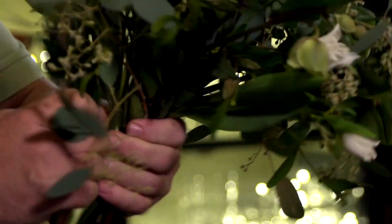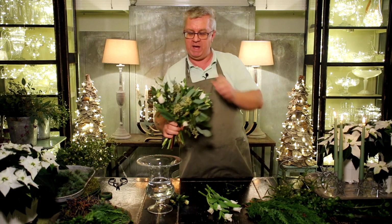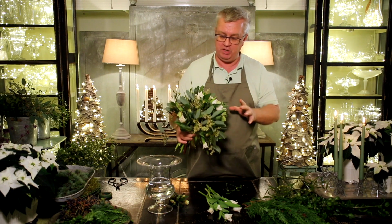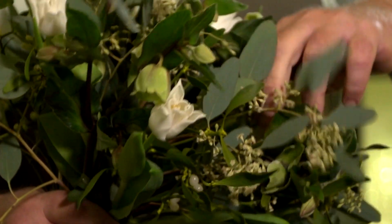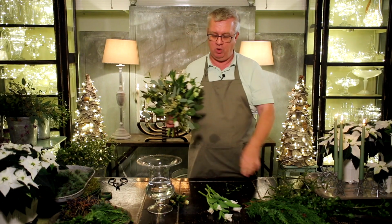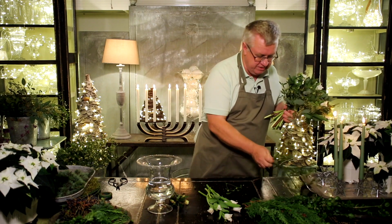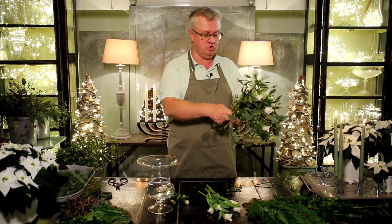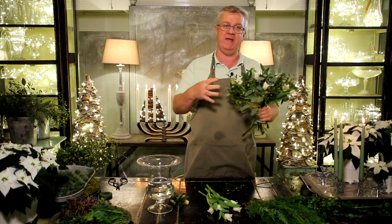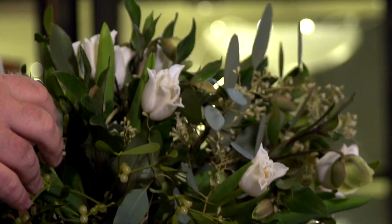And I know also that some people say that you cannot make a bouquet with tulips where you mix it with other flowers, because you know they will start to grow when they come in the water. Yes, and I know that. And I understand that a florist will say that they don't want to do that because they want to make a finished bouquet. But I like to use the tulip together with other flowers.